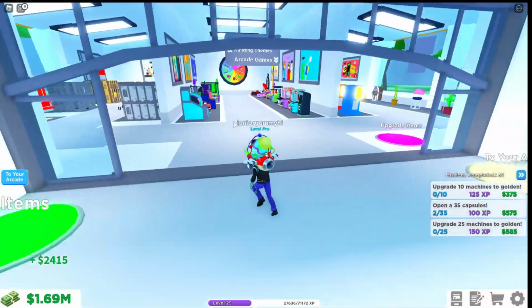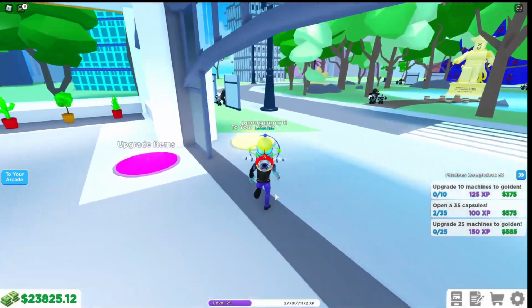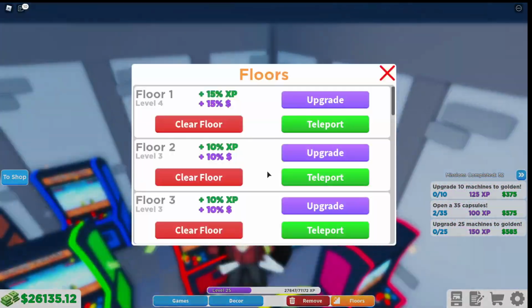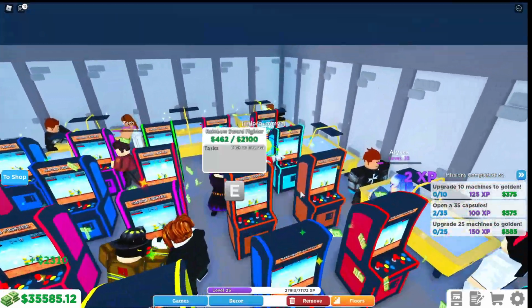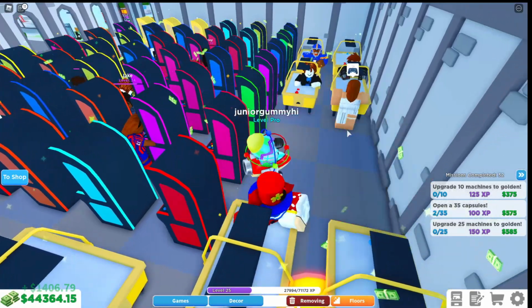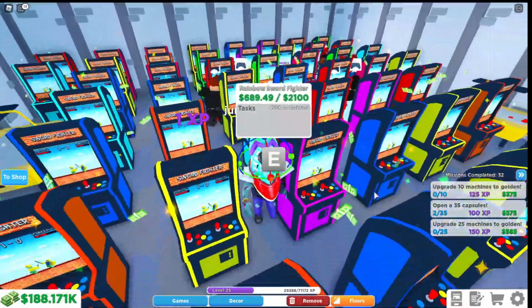So what I'm gonna do is I'm gonna go get more, and we're gonna go to the shop. We're gonna get more rainbow sword fighters. Let's spend all our money, rest our 1.6 million, and get more rainbow sword fighters. We're gonna replace the rainbow maze games, because I think it's the first game, so it's not as good. And we're also gonna replace these golden air hockeys, since they suck. There we go. We replaced all the rainbow maze games and air hockeys.